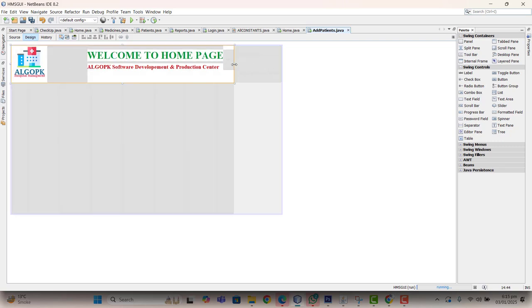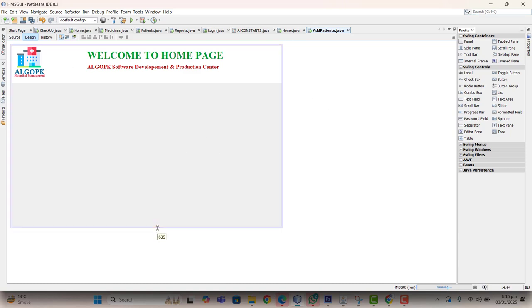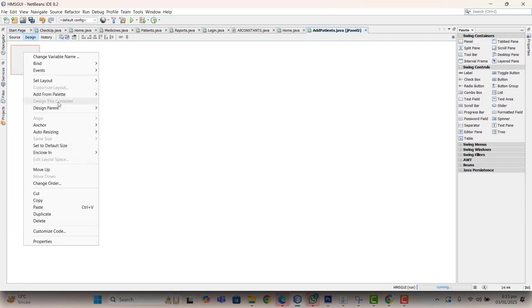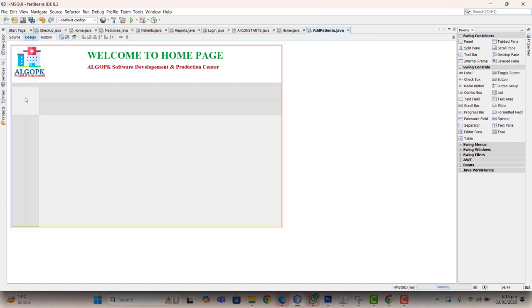And adjust it also from here. Now you can see it's ready. What we have to do here, we have to take a panel for background. So simply take a panel, drag and drop here, and if this happens you have to design from top parent.